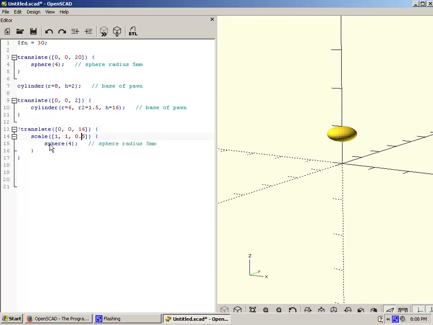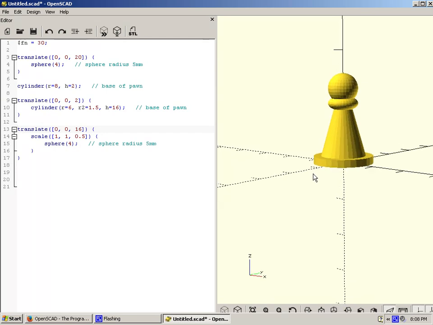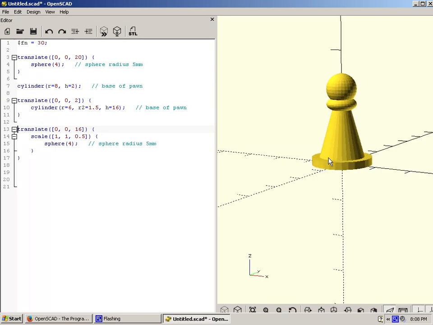So we do this first, this second, and this last. It builds out from the center. I'm going to get rid of that exclamation mark, press F5. That's more what we're looking for here. Again, we start at the origin, we squash it down by 50% in the z-axis.